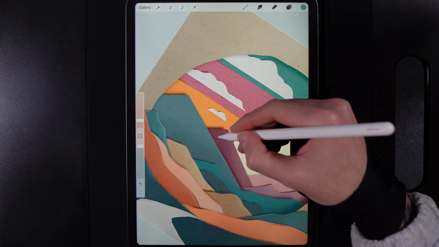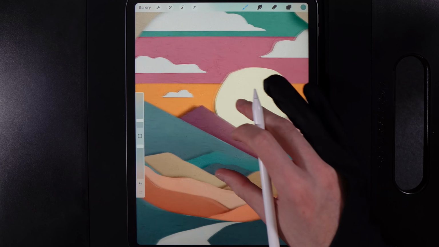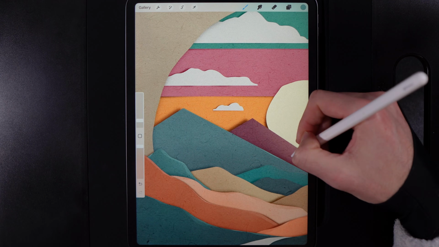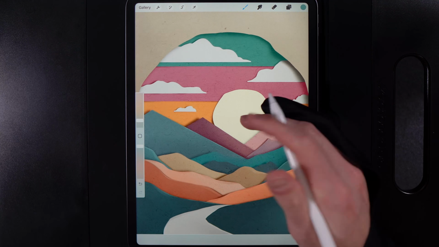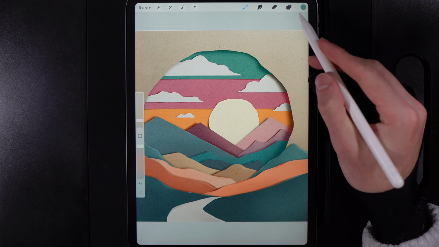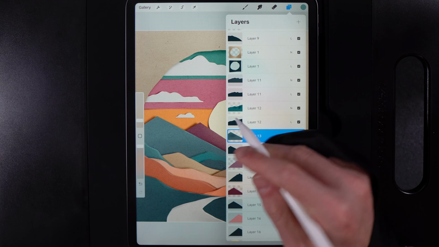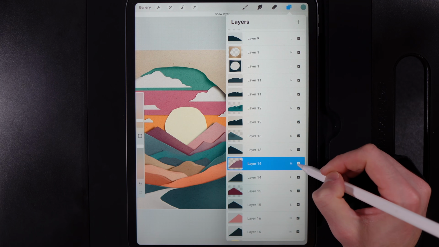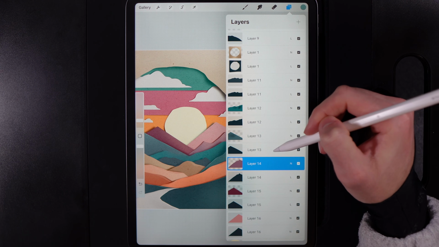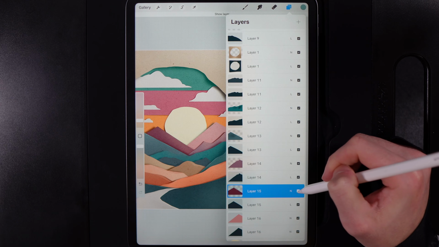That's probably why you're not seeing too much on camera potentially, because I am literally right up against it. And I just want to add in the tiniest amount so that you can see just that crisp edge to the paper. Let's then go ahead and make our way back a few layers. Let's take a look at them. What could we do? Well, if we go to this one here, we could maybe add in, in fact, we'll skip that one. We'll go back to this one.